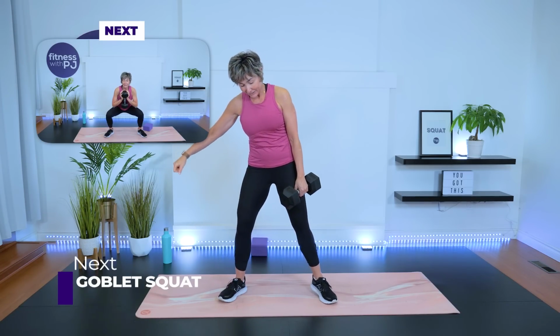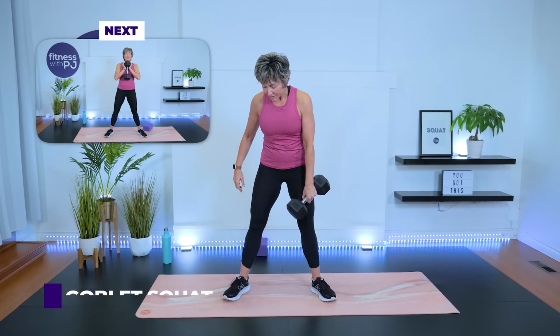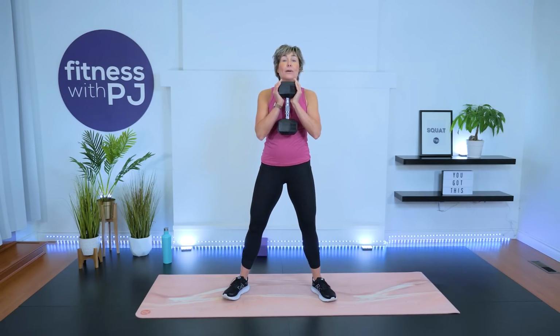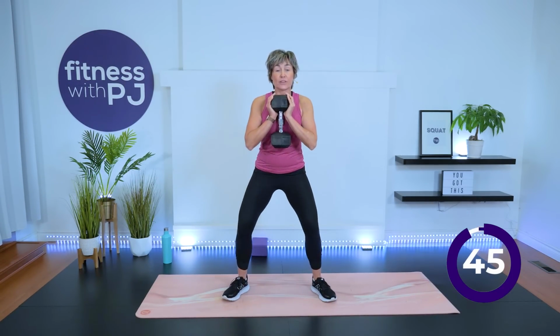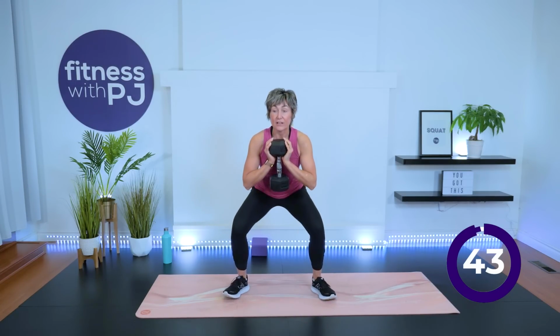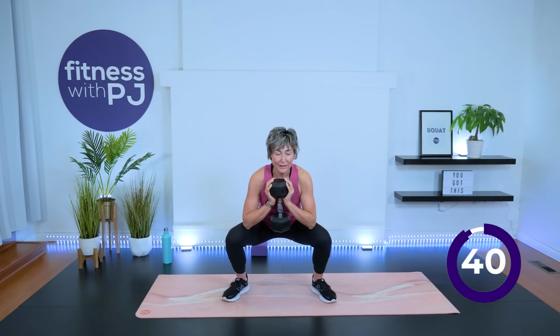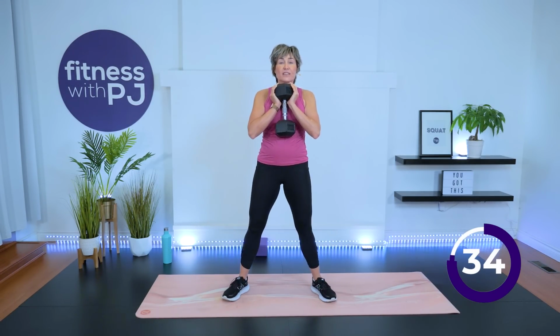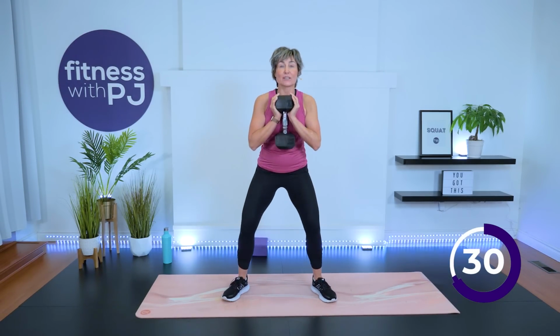All right, you ready? Of course you are. So feet out wide, toes turned out, so a bit wider than shoulders. Hold up, ready, sink it down, push through the heels, drive up. Good. Advanced people, we want to get all the way down there. Elbows are touching those insides of our thighs. Come up, push through the heels, lift all the way up. Good. Gaze is looking up, shoulder blades are pinched.